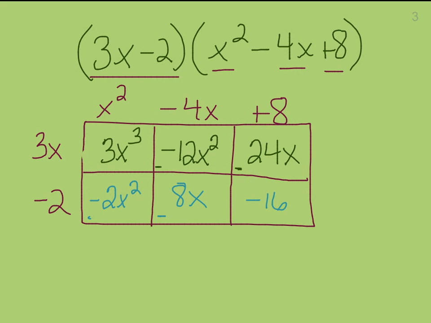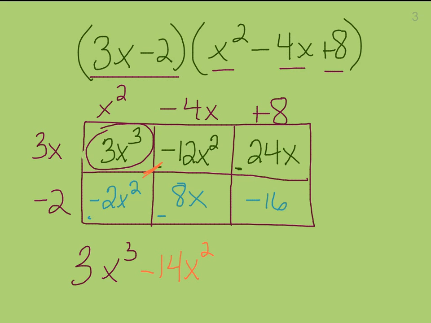Now when we go to write these down, we're going to start with our highest degree, which should always be the one in the top left. And it's not alike with anything else. We have 3x to the third. Now the next term would be the x squared terms, and you notice that you have two diagonally here that add together that are like terms, x squared and x squared. So negative 2x squared minus 12x squared would give you negative 14x squared.